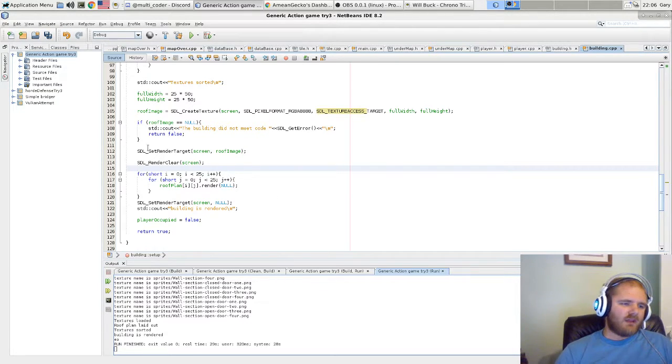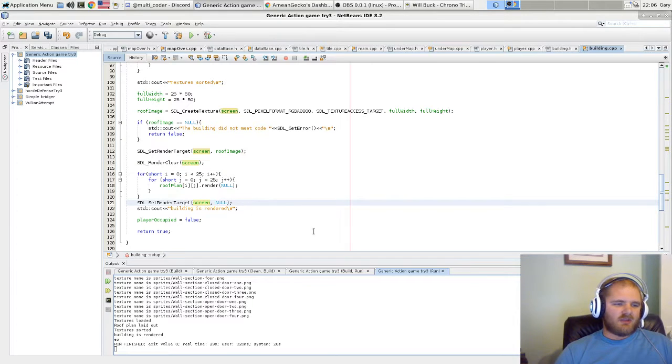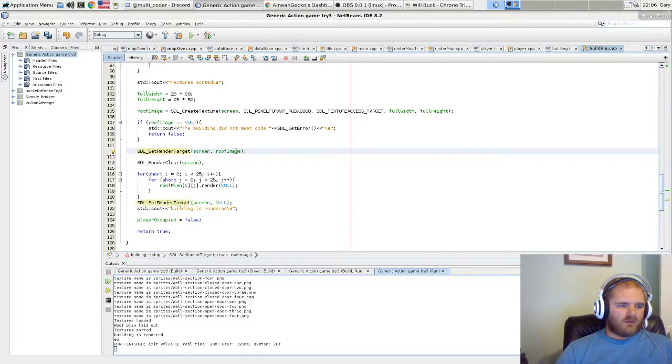And that is the render target changing. Now when we initially set up the render target, it's basically nulled. It's not trying to store the render in memory, it is pushing it out to the window. The render target is set to the window by default with this null flag. So you set up your render target to be the roof image texture that I've just created here.